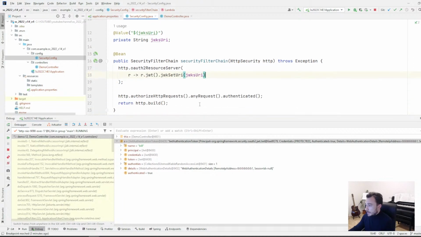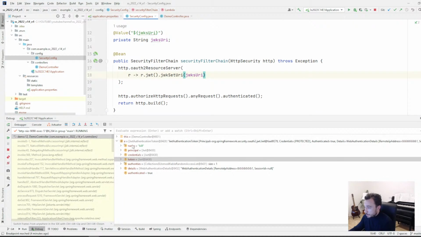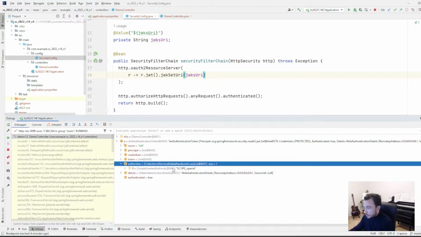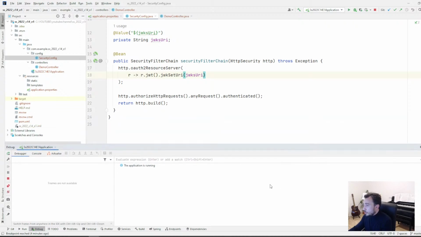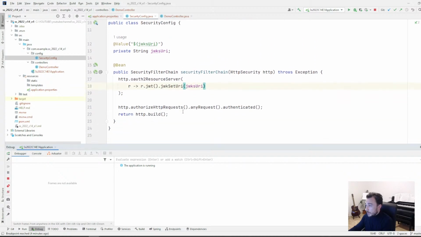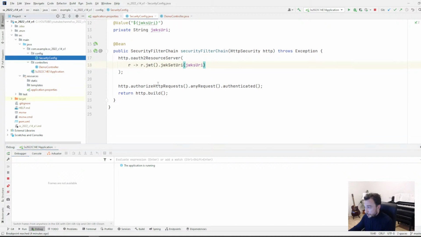Cool. So let's figure out now. We were in the situation where we wanted to figure out how to actually put the authorities the way we want them, and how to maybe eventually have both of them, how to have even more details in the authentication. I don't have plenty of time today, so what I will do is just share with you how to get the authorities, so to finalize our example.